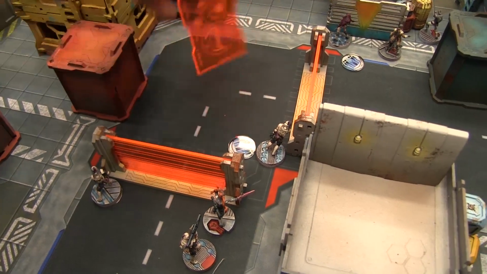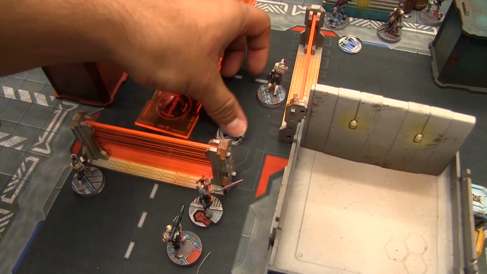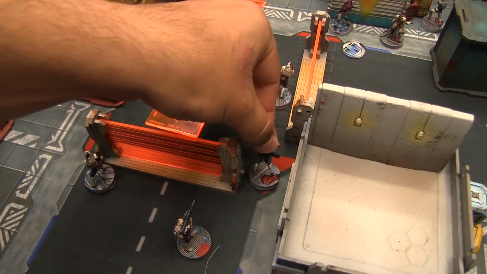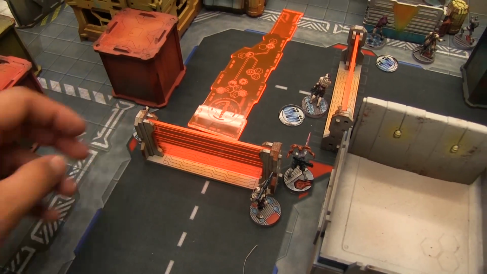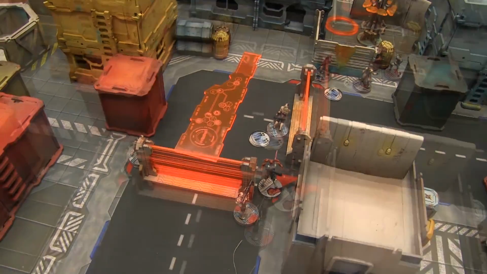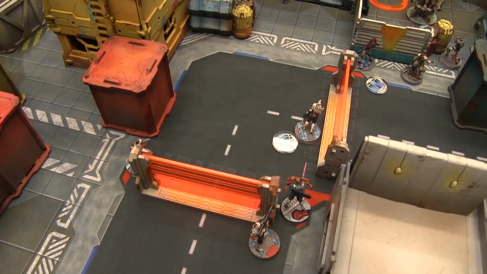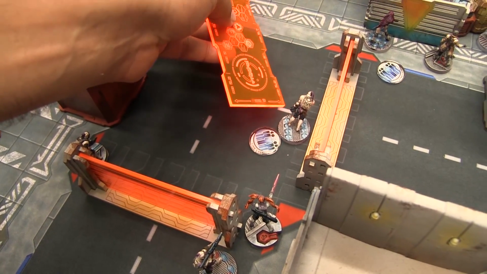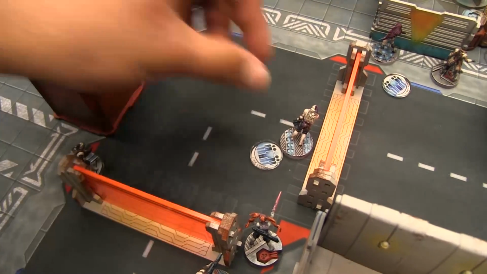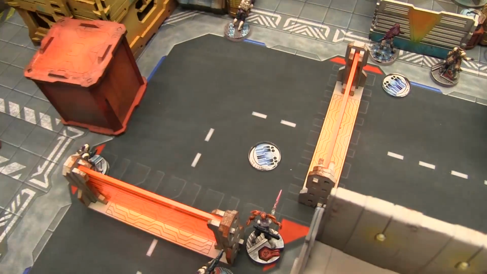So second short order, just going to keep moving forward. Just 2 more inches with the Thorkites. Nothing over there that's going to ARO. Alright, perfect. Spending my last regular order in this pool, and I'm just going to do another move. So I'm just going to get this Thorkite as far up to the cover as he can get.